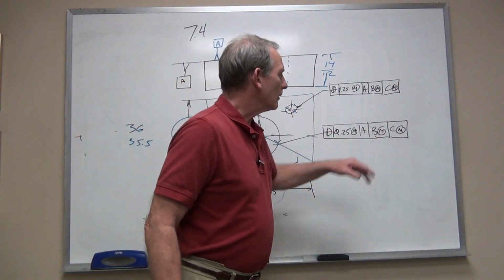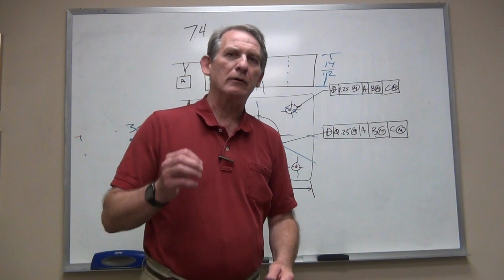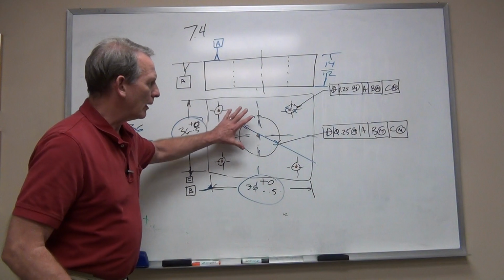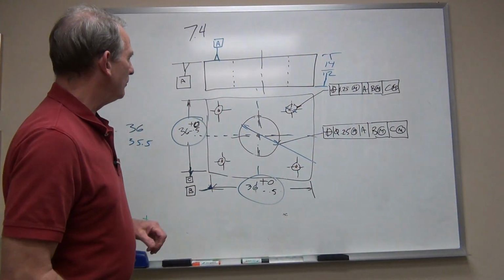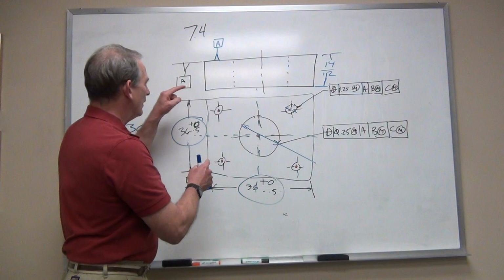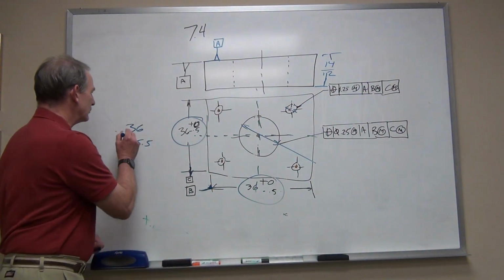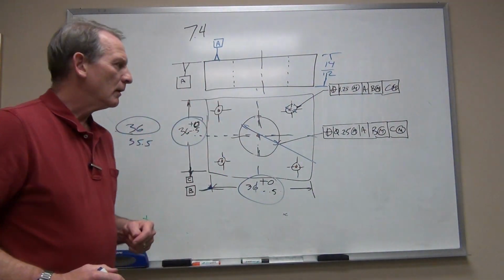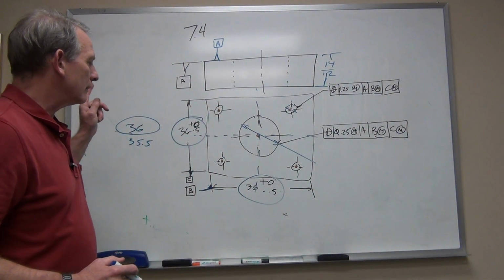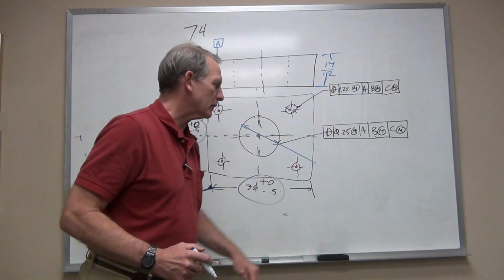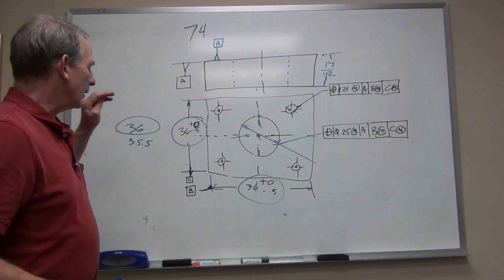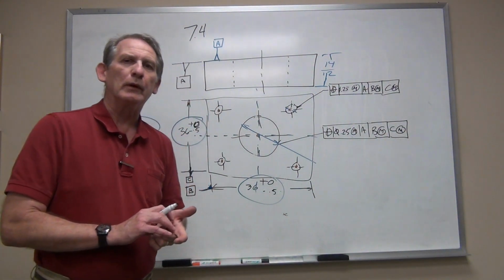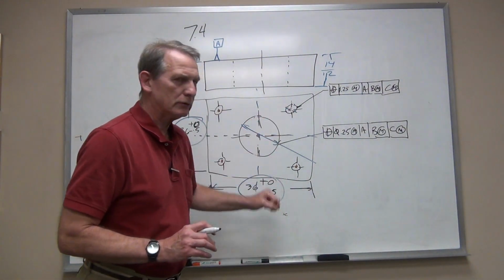Well, likewise, we have the material condition modifier applied to datums B and C. So when we're evaluating a specific block, we have to measure this width and this width. If it is at its maximum material condition, when the block is at its largest, we can apply no additional tolerance. We're stuck with this again. If we thin the block down a little bit, if we mill the edges down a little bit, we can get more positional tolerance for these holes.